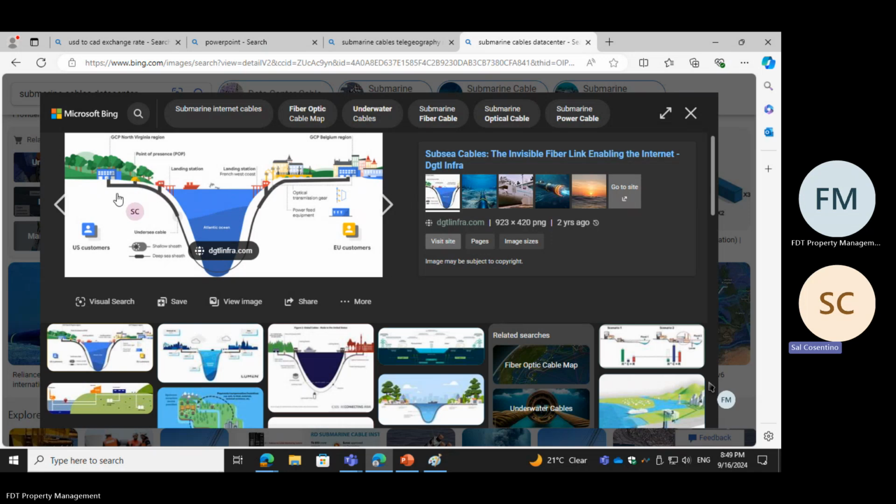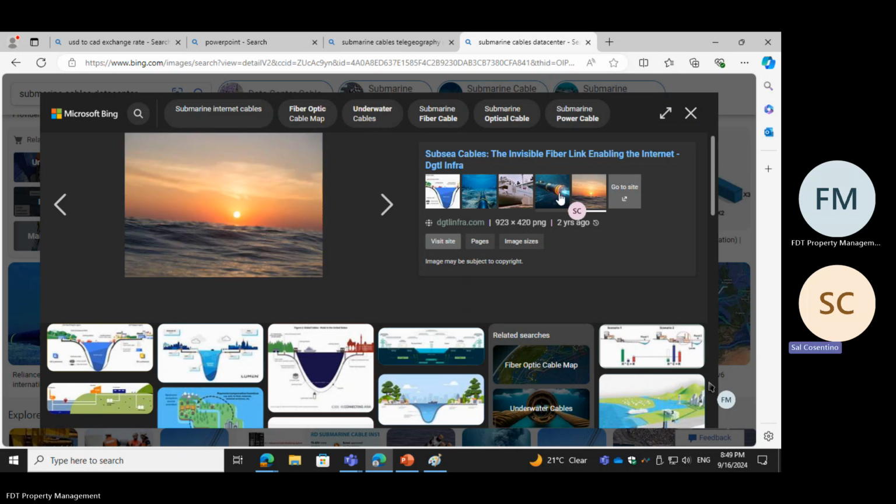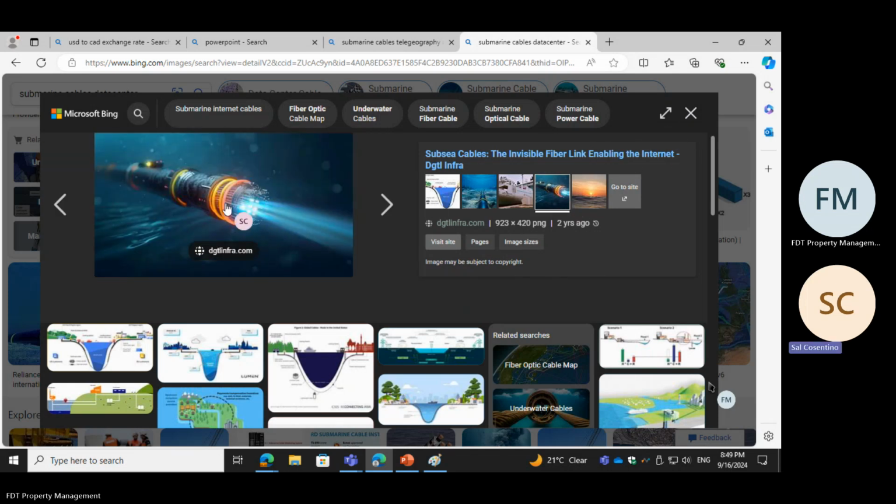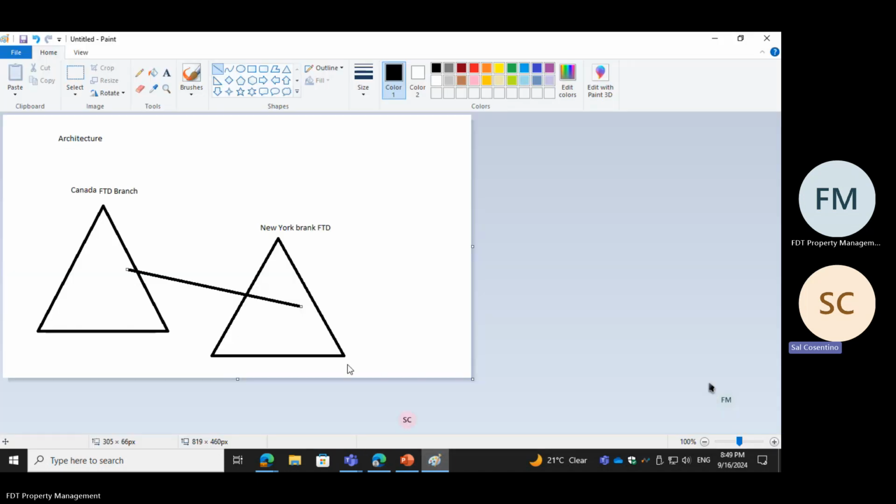So basically, from point A to point B, it needs to get underneath the water. They're getting from your data center in Canada, or your home branch, or your on premises, we call it. It needs to communicate, and in order for it to communicate, it needs to use submarine cables. Those submarine cables are all light based, and they run underground. That's what brings it from Canada to the States. You understand? Yes, okay, so it uses that.